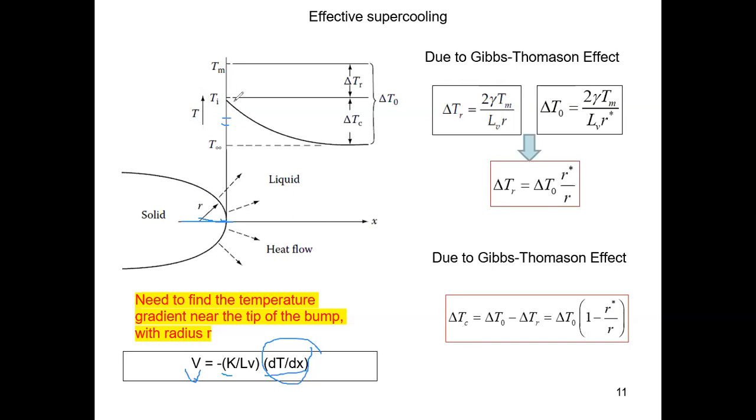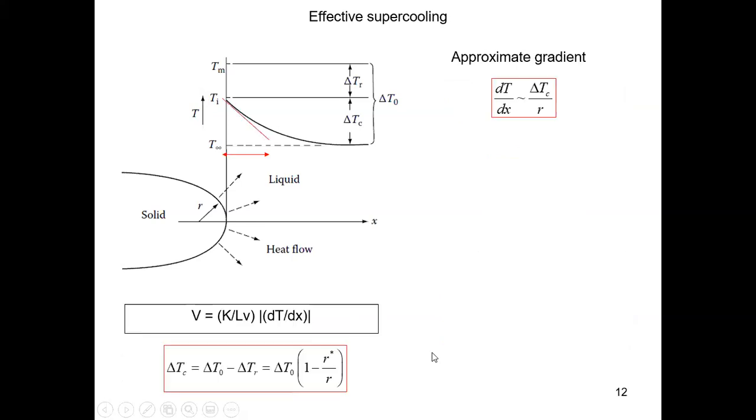Once we have this delta Tc here, we can estimate, I'm sorry, this is a bad drawing, the effective temperature gradient right in front of the tip here, and use that to estimate our velocity. That's why we're using this. Now we're moving forward from this slide to talk about how we plug in the conclusion from the Gibbs-Thomson effect and combine it with this generic velocity of growth to get some very interesting analysis.